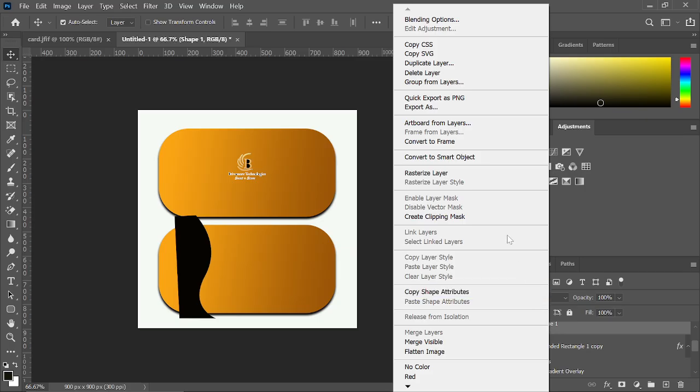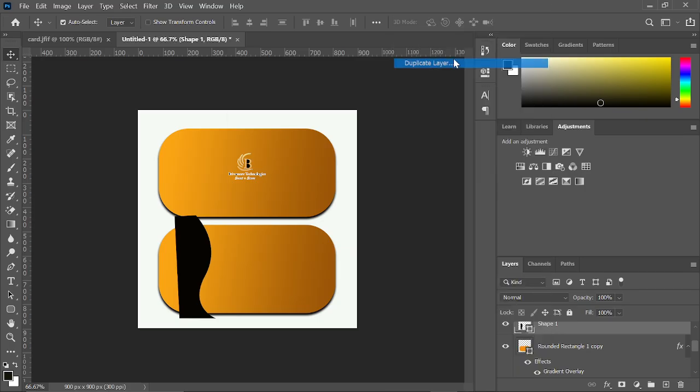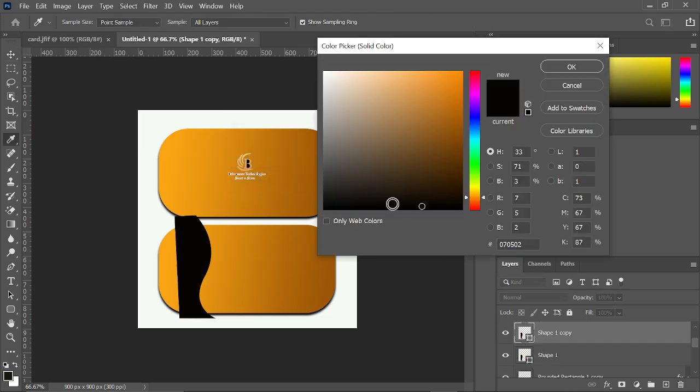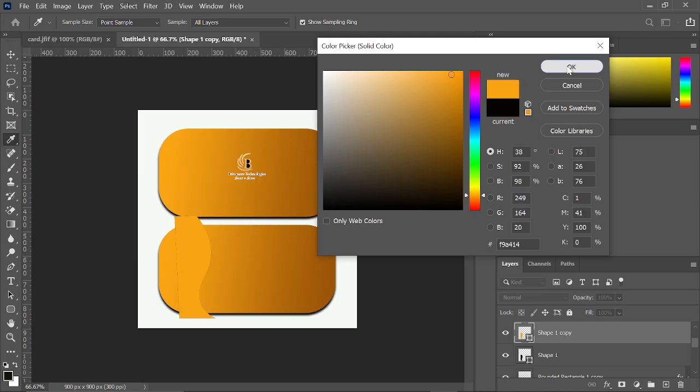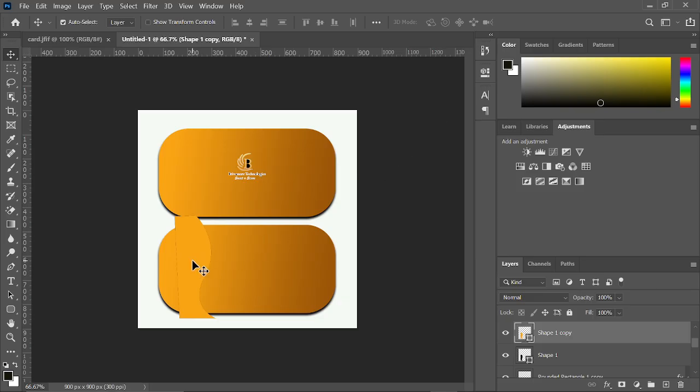I'll duplicate the layer, and then the top layer I'll give it this color, so I'll be able to move this one.